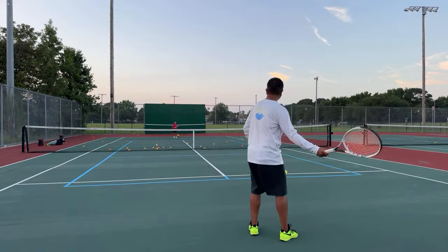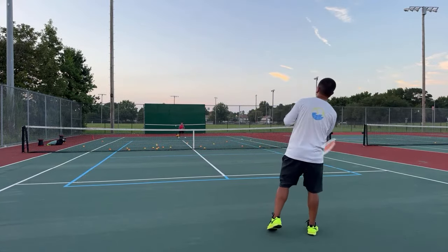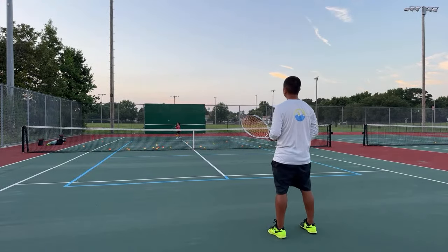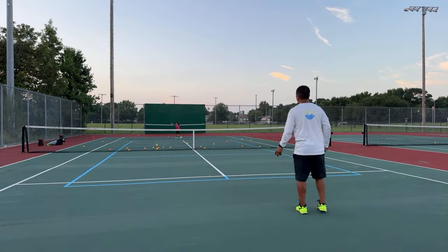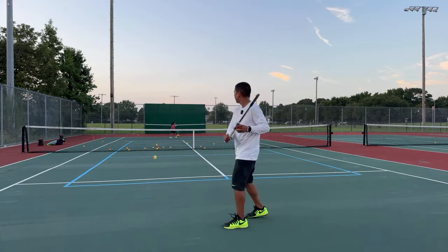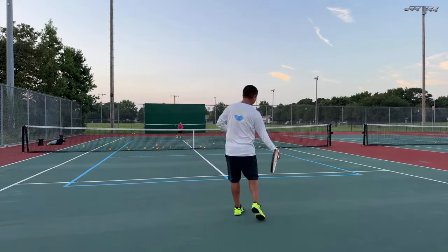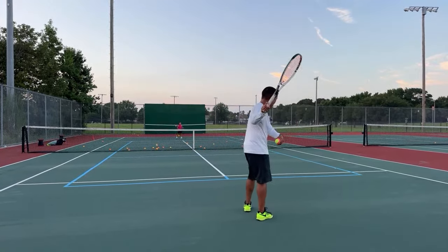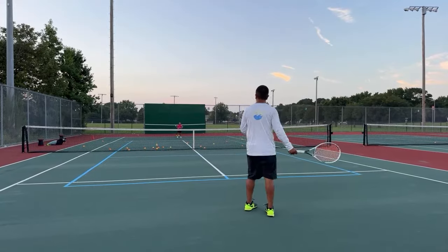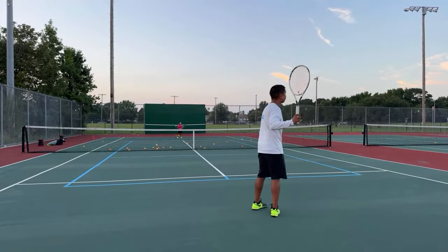Good. Let that racket swing. Relax your hand. Come on. Get your booty around that ball. Turn your hips forward, okay? Turn. Turn your body first. So Raina, watch me. When I'm hitting, I'm turning my body and then my racket. Not my racket and then my body. Body and then my racket. But then my head has to stay still. Okay. Are we ready?